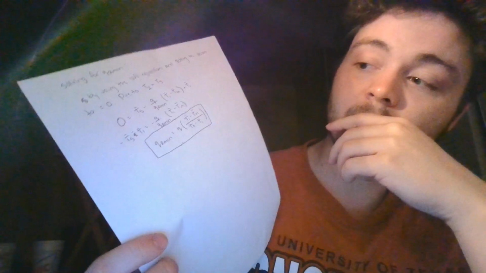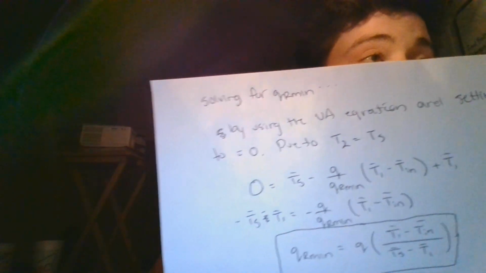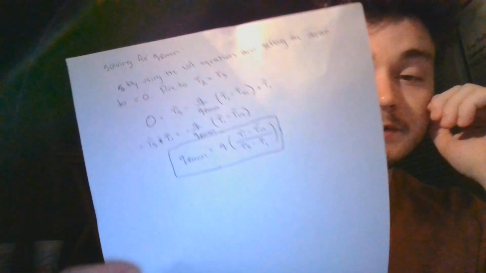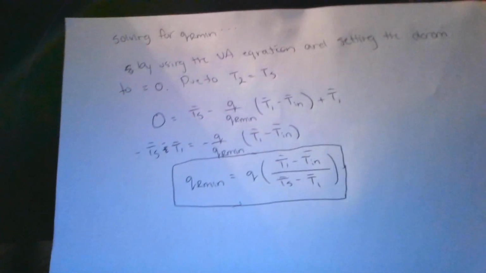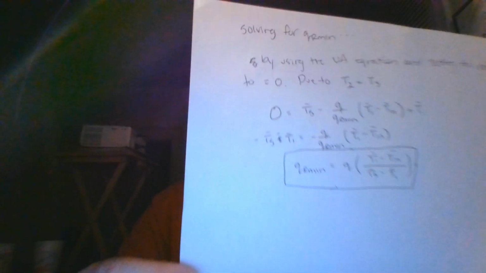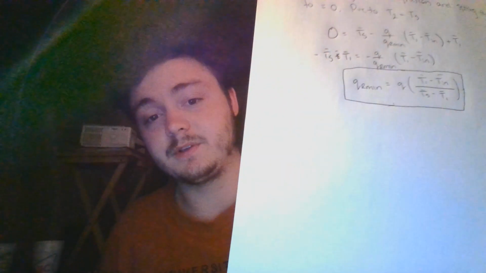In order to find a minimum flow rate inside of the reactor so that we could use that as a baseline for the Excel data analysis, we solved for Qmin with this equation, and this was used for helping to analyze further parts of the process. Along with this, we were able to show that the zeta value inside of our process would be greater than 1 at all times, giving an overdamped response.